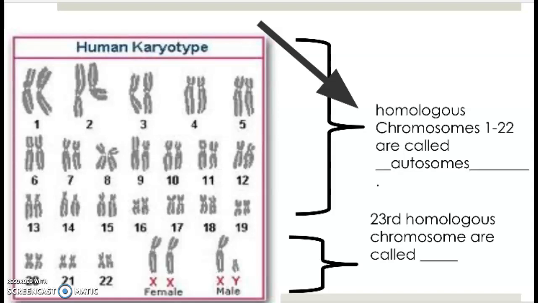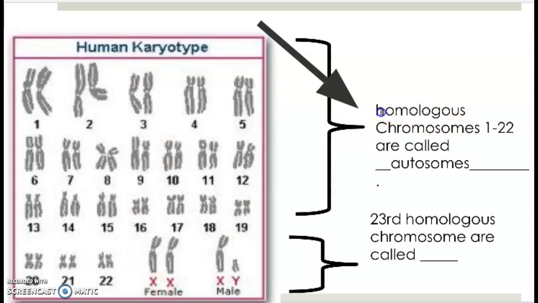So here is an example of a human karyotype. We know it's human because there are 23 pairs. In a karyotype, you will notice that similar chromosomes are paired up. They're paired up. One comes from mom, one comes from dad. There are 23 pairs. I know here there's a little bit more. It's just showing you that there's 2 different types of sex chromosomes, but there are 23 pairs.